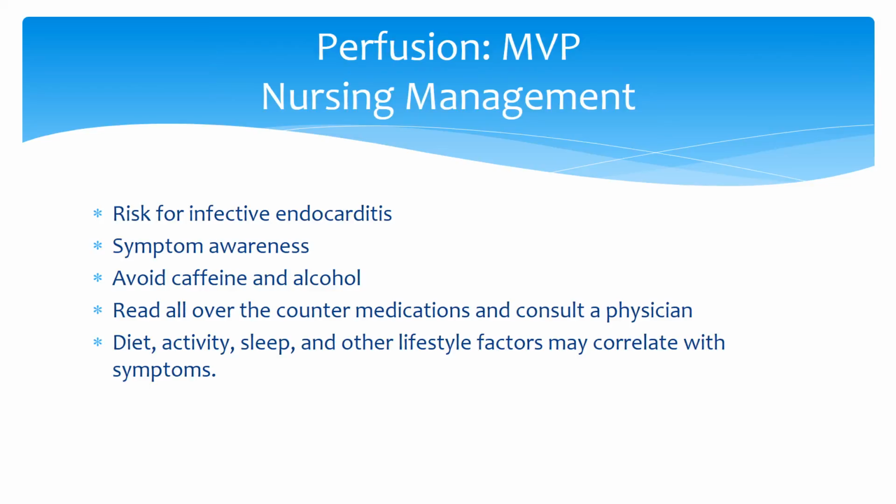We want to encourage them to avoid alcohol and caffeine because it stimulates the heart, and it'll increase the workload of the heart even greater. We also want to make sure that we're reading over any over-the-counter medications, because a lot of medications have ephedra, caffeine, or pseudoephedrine, and it strains the heart muscle. So we don't want to put any more effort on the heart muscle than we have to. So it's recommended that we consult a physician when we're taking over-the-counter medication.